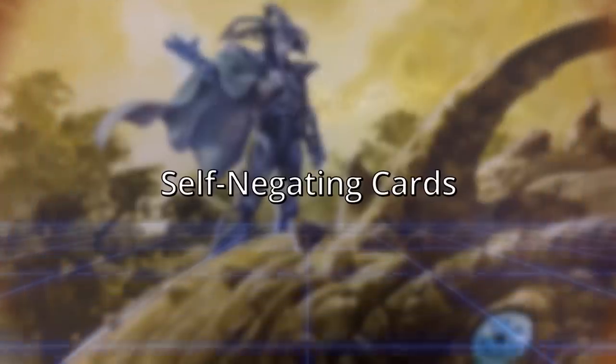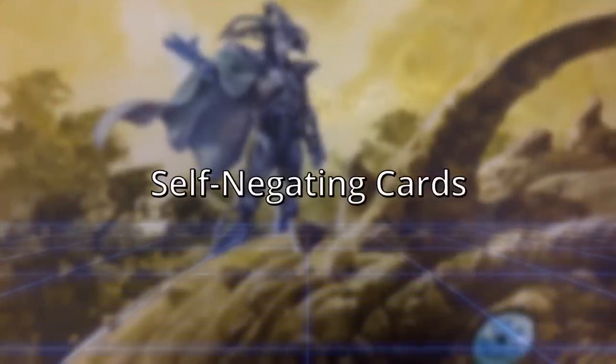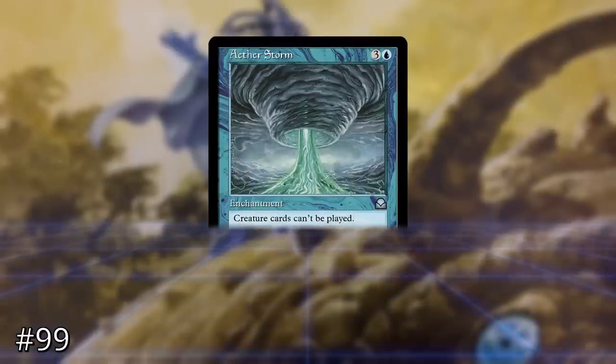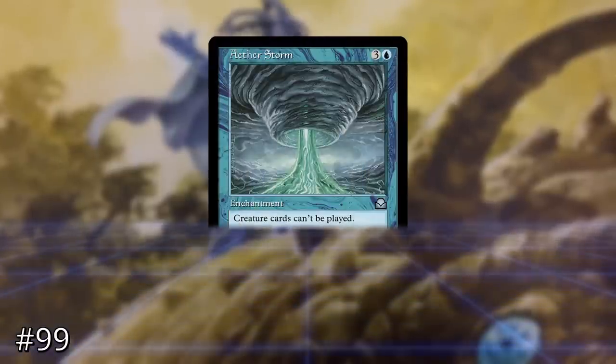Self-Negating Cards. Our next batch of cards would maybe be useful, but they have abilities which render their effects irrelevant. At number 99, we have Aetherstorm, a 4-mana blue enchantment that makes it so that creatures can't be cast. Well, that seems like a pretty good effect.